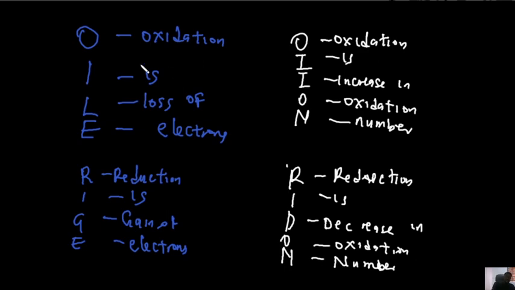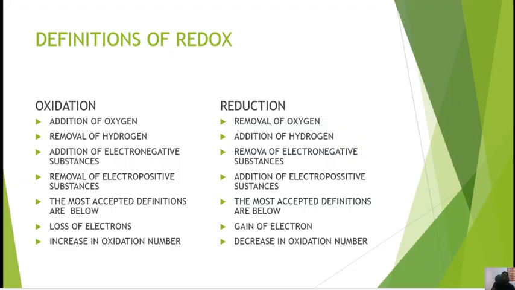Now, as I said, my acronym is OIL RIG, ION RedOn, or you could just say oil rig or ion redon. Whichever one is easy for you to remember, just keep using that over and over, and as you use that, you will get to have this in your head. Now, having said that, let's get back to our description of the redox. Anytime we're talking about redox, the most acceptable definition is with respect to electron transfer and oxidation number, and they both describe loss of electron for oxidation and gain of electron for reduction. However, it means increase in oxidation number for oxidation and decrease in oxidation number for reduction.